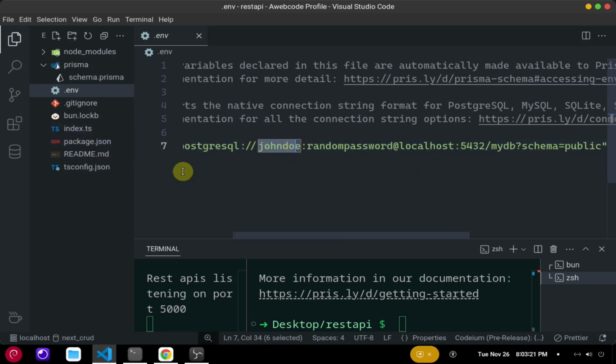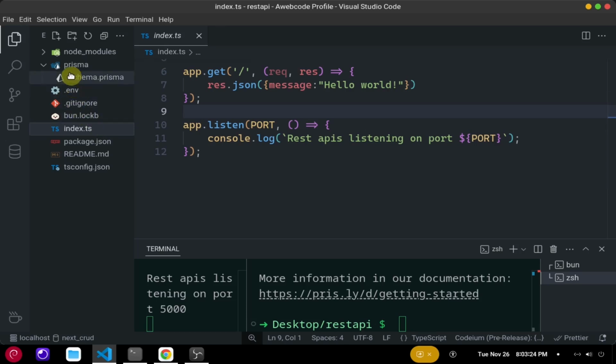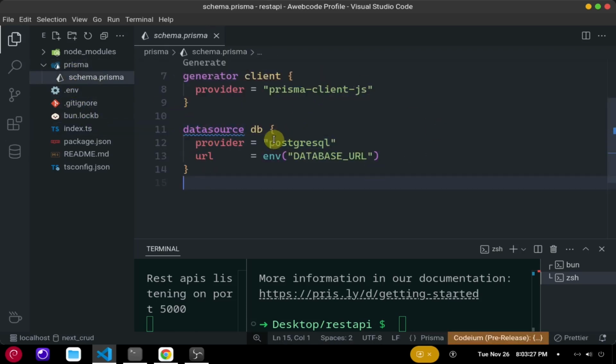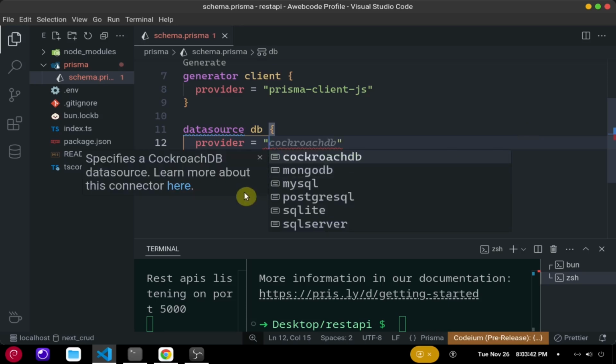If you use Postgres, then you need to change the username, password, and database name. We will remove it, and you can check which databases Prisma supports. Just press Control and Space on your keyboard, and you will be able to see we can use 6 types of database with the same functionality with Prisma. That is the benefit of Prisma, and everything is type safe, and we can get every type of your data shape that you are using in your project.